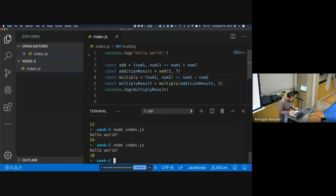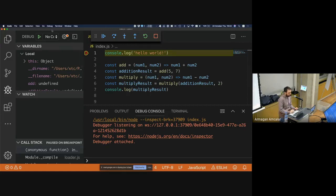You can see that when you hover onto the left-hand side, there's a little red circle. When you hover on it, it's called a breakpoint. It's where you want to break the code execution. I would like to break the code execution on the first line, for example. For me to be able to do that, there is a debug menu up there, if you can see that. Then please click Start Debugging after you put the breakpoint there. You will probably see this yellow arrow, and if you cannot see it, on the left-hand side there is a little bug symbol, the debugging symbol. Please click on it, and then on the bottom you're going to see the debug console. On the upper side, you're going to see the yellow arrow there.